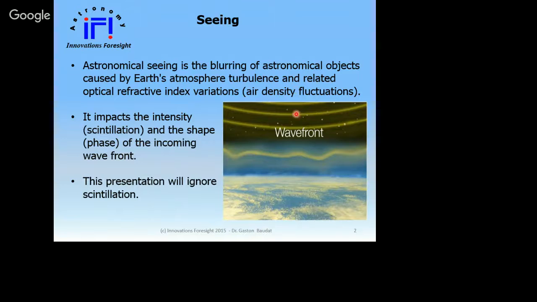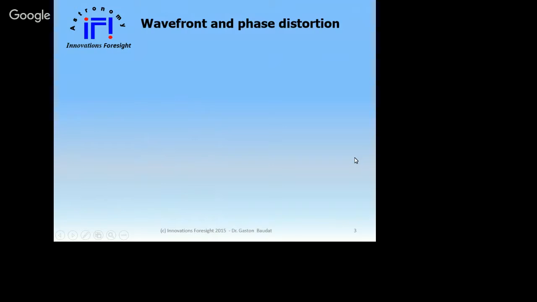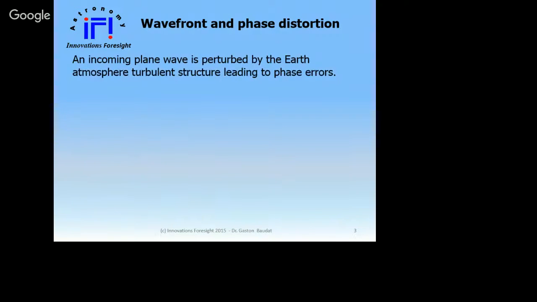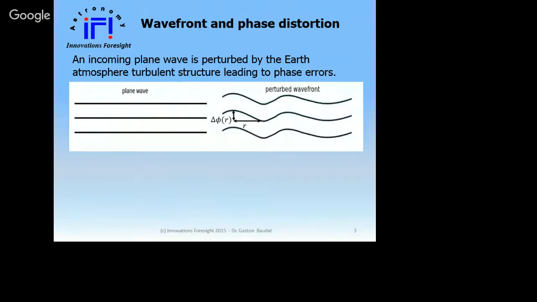As you can see here, when the wavefront comes from space, something happens in the Earth's atmosphere. The wavefront distortion of an incoming wave, let's say a plane wave, from the Earth's atmosphere leads to some phase error. If you think about a plane wave, the result is basically something like that. The plane wave gets some level of oscillation and distortion. Typically, what we do is look at the variation, the delay if you wish, between 2 points of the wavefront, the error, which is a phase error.